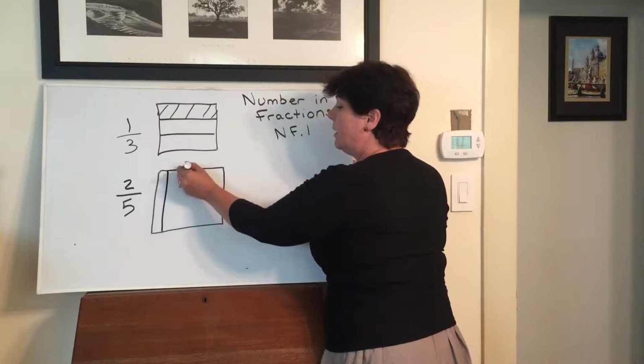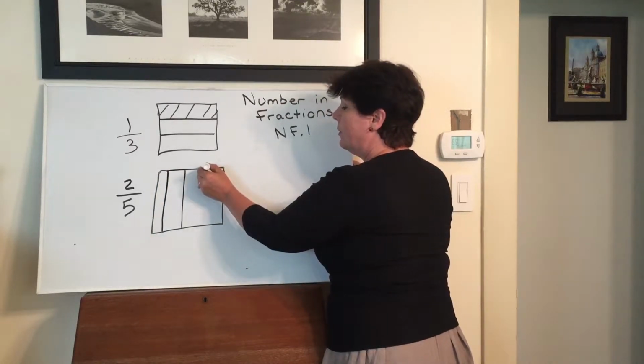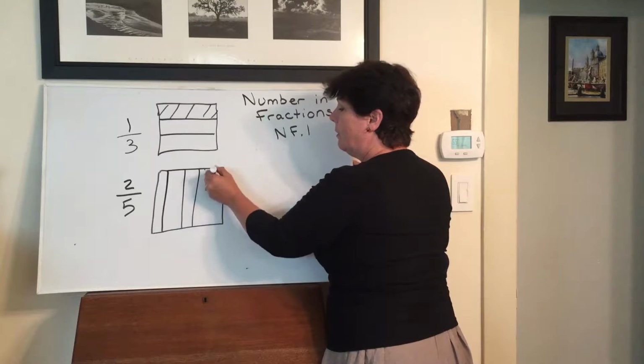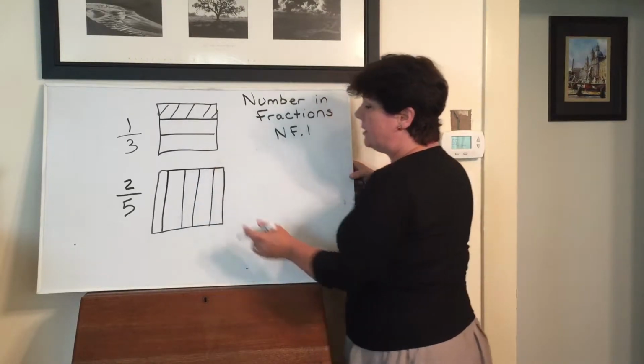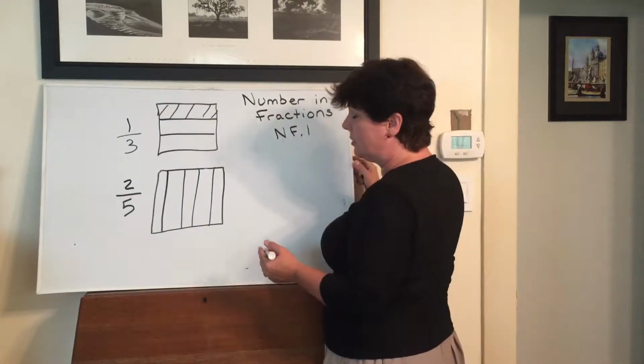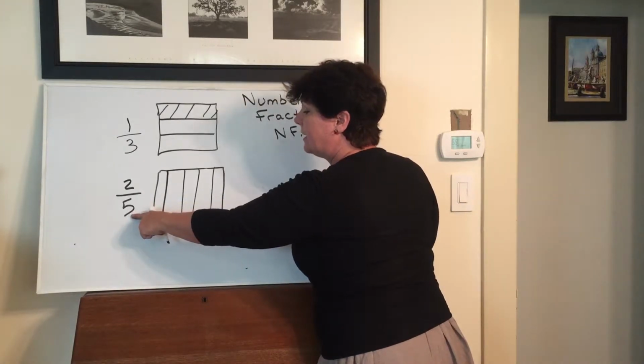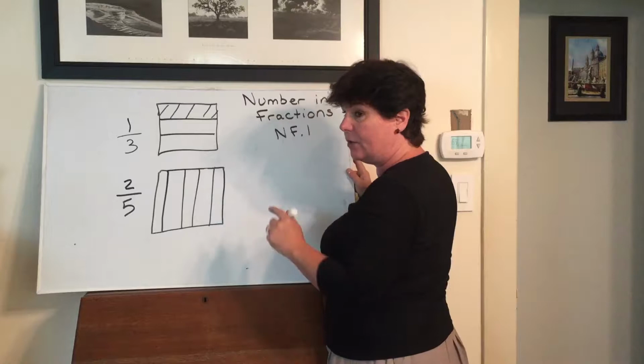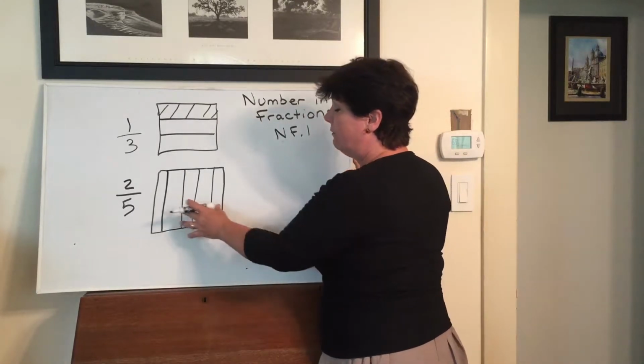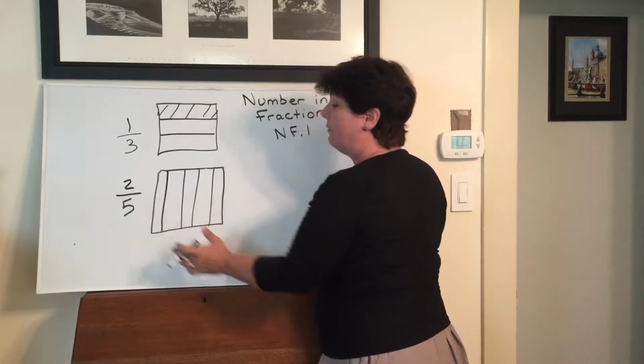I would have had 1, 2, 3, 4, 5. And I always teach the kids when you're cutting fractions, please cut one less than however many is the denominator. That will cut them evenly, so you need 4 lines if you have 5.